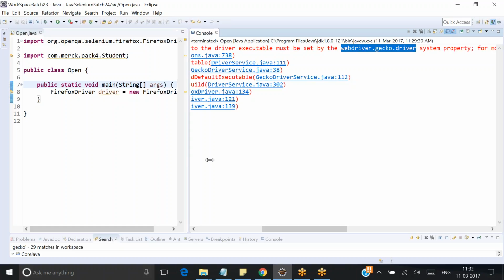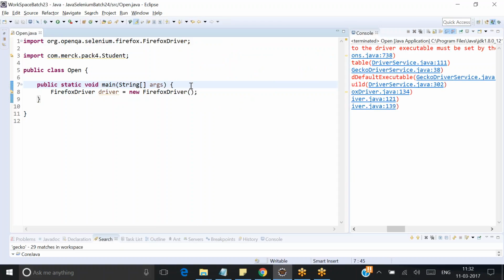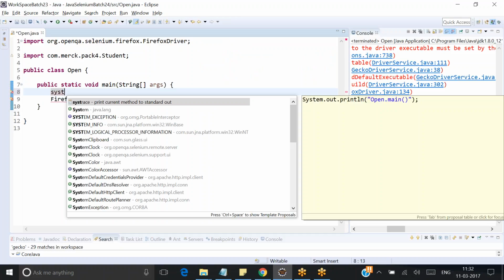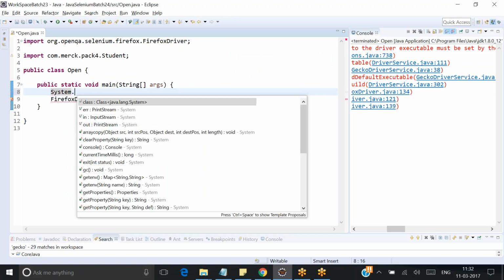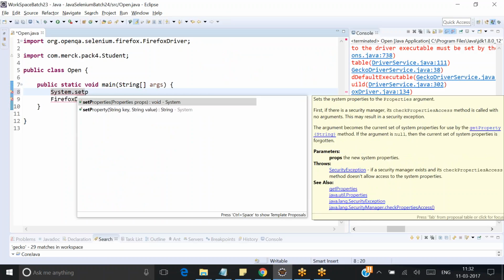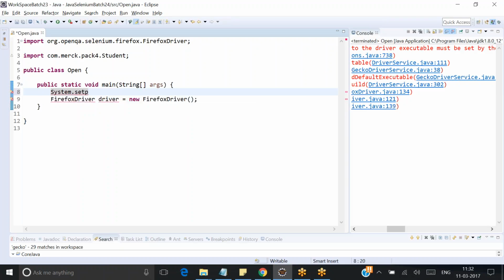There is something called the System class in Java, in the java.lang package: System.setProperty.